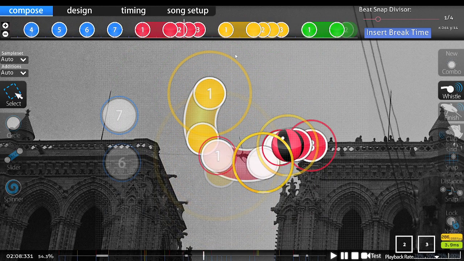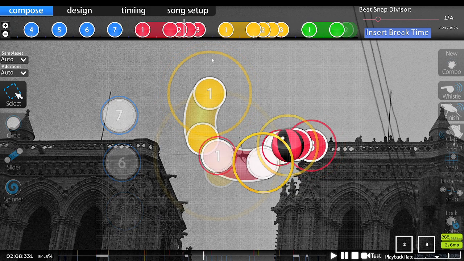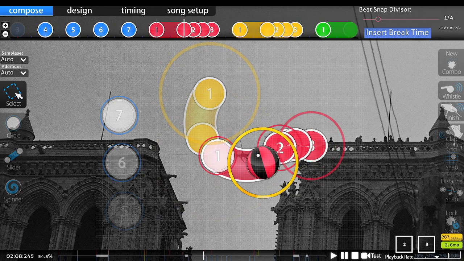So for these patterns in particular, note that you only have to tap where the numbers are. Let me change the beat snap divisor to 1/3. So this 2 here lands on a 1/3 interval, basically.